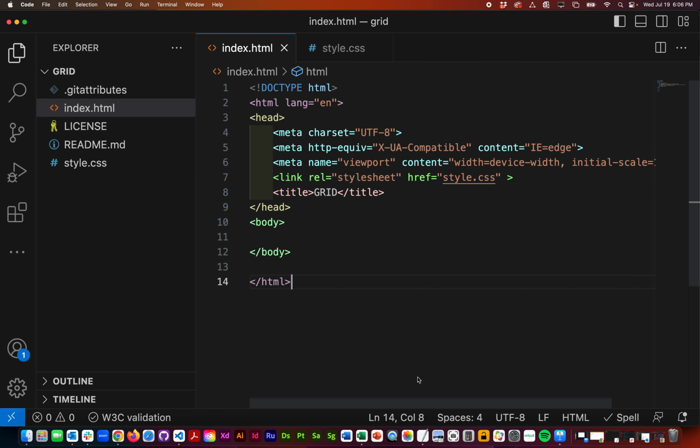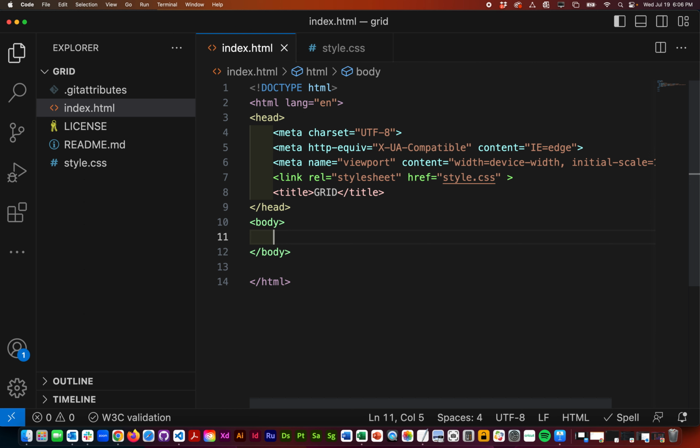I'm starting here. I've got an HTML file. I've got a CSS file. I've got my doctype already in there, and I'm going to go right in between the body tags. That's where all the content that's on the screen goes. Now, Grid is all about the parent and child relationship, right? If body is the parent of all of the main containers that we have in a website, then those containers are almost always the same, right?